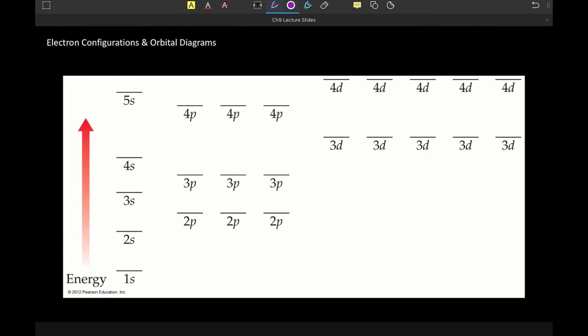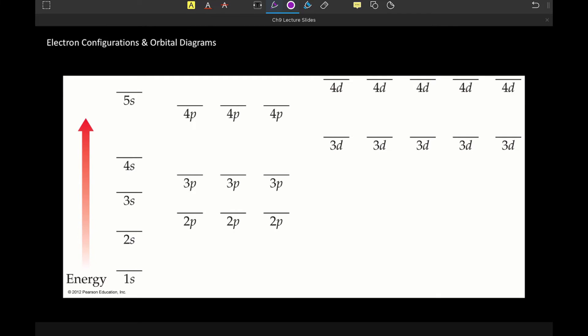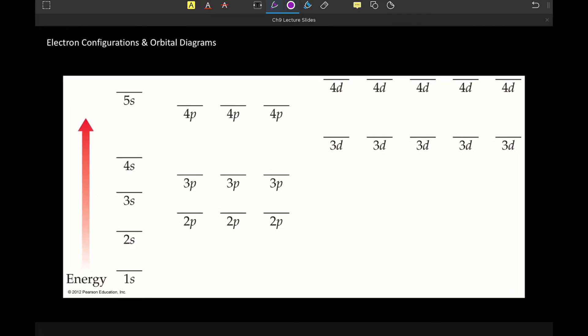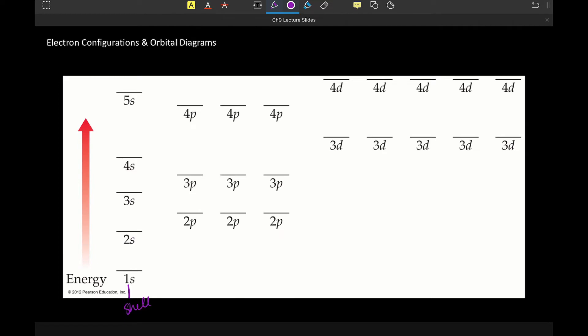Here is one of the diagrams from your book about all the different levels. So here we have the first shell. So this number corresponds to our shell, and this is our sub shell. And these lines represent our actual orbitals. So what that means is this first part represents the shell, n equals 1, sub shell is s, and that line represents the orbital, and each orbital can hold up to two electrons. Shell, sub shell, orbital can hold up to two electrons.